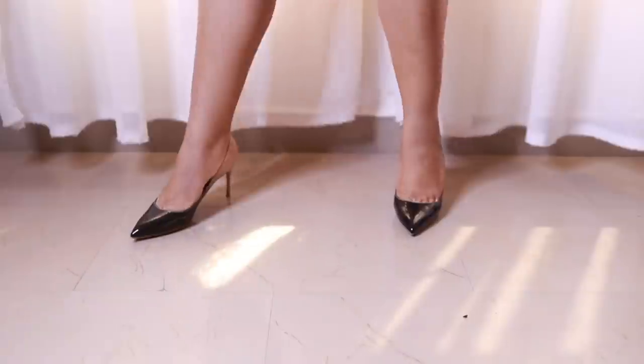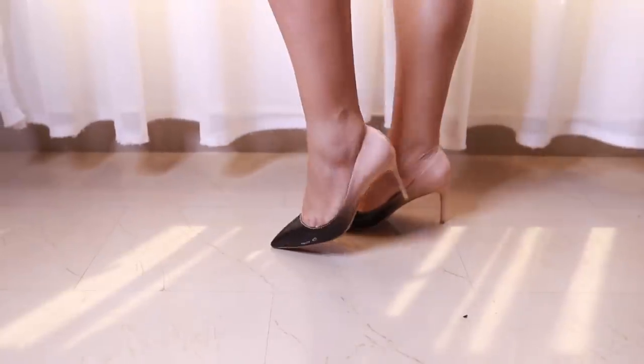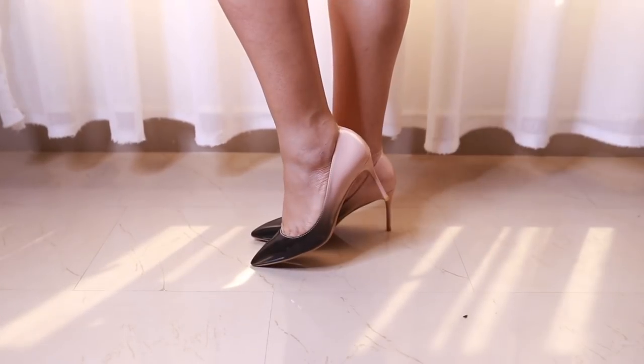The next ones are another pair of ombre shoes, but these are nude — they start off nude and fade into black, which is really stunning. One thing about this particular pair is that the heel is lower than the rest — literally kitten heels. So if you're not really into heels, this pair will make sense for you. If you work in a muted environment, this color is muted enough to wear in the workplace.